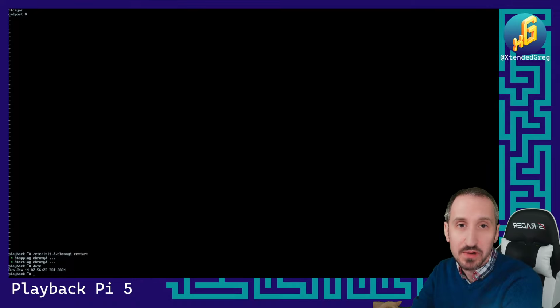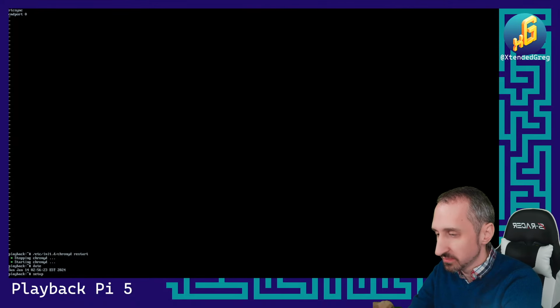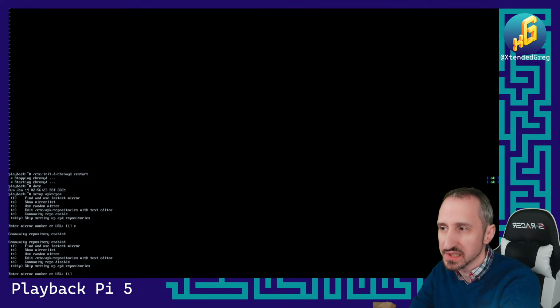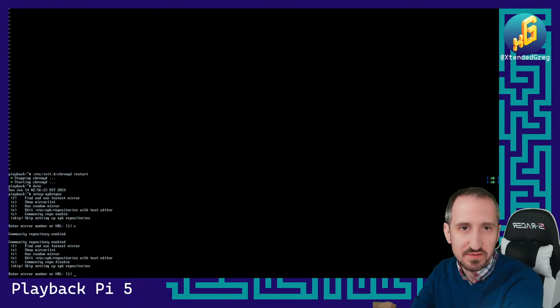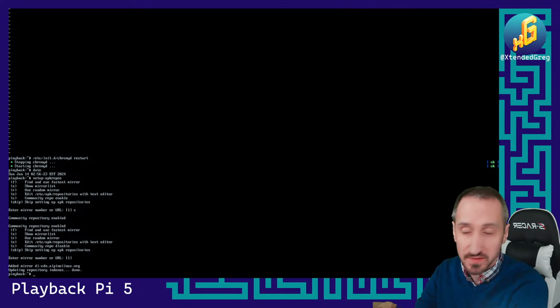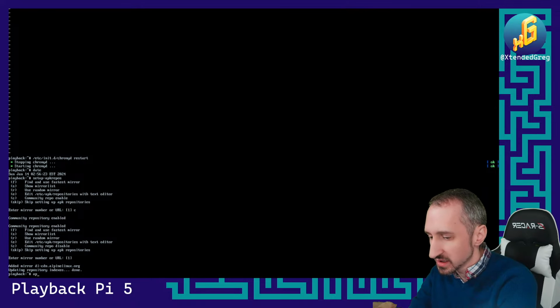All right, so now we're going to rerun the APK repository setup. So we're going to do setup-apkrepos. Now it's able to find it. We're going to enable community repositories using the C key, and then we're going to use the default of 1 in this particular case to use the Alpine Linux managed CDN. If we want to choose a different mirror for a different country, for better performance, we could do that, but in this particular case, that one works fine for me. So we're going to do apk update to verify.